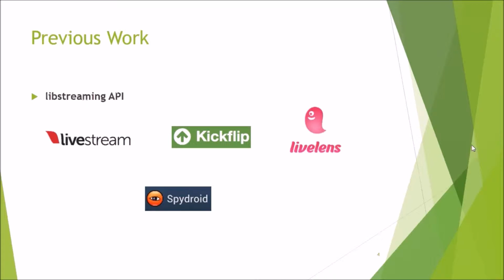SpyDroid, which is a mobile app, is capable of providing remote feed of the camera to any device having a web browser, but its use being only limited to smartphones does not solve the purpose. SpyDroid uses the libstreaming API which provides support for streaming camera and microphone of any Android device using RTP over UDP.